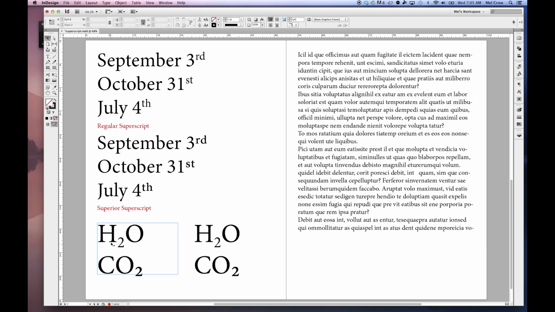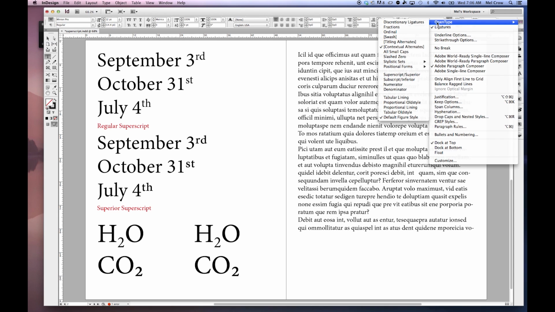As a reminder, the character is reduced to a percentage of the full-size capitals. Because the characters are not only reduced vertically but horizontally as well, this makes the characters appear kind of skinny when seen next to full-size characters. So if you're using an OpenType Pro font, you can use what is called OpenType Superior or OpenType Inferior characters to fix this skinny problem. If there is an OpenType option available with the Superior and Inferior feature, you can find it under Options, OpenType menu, right here, Superior and Inferior.